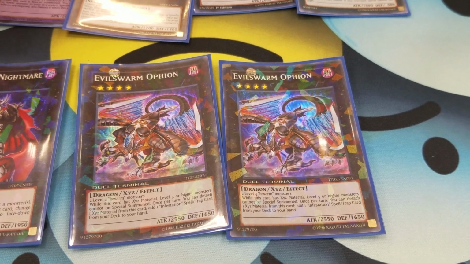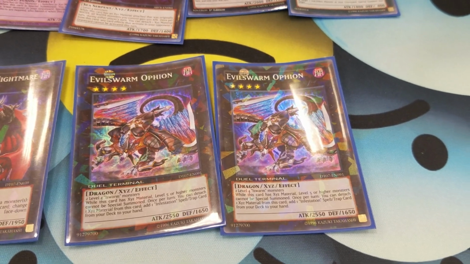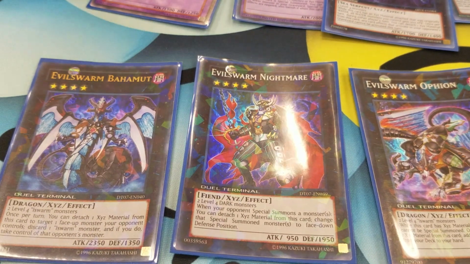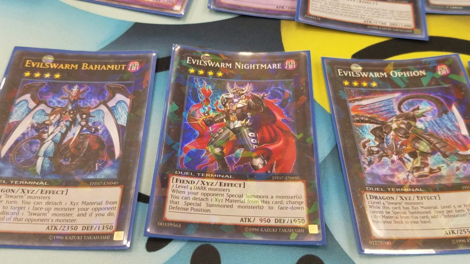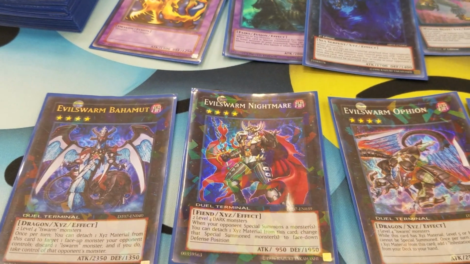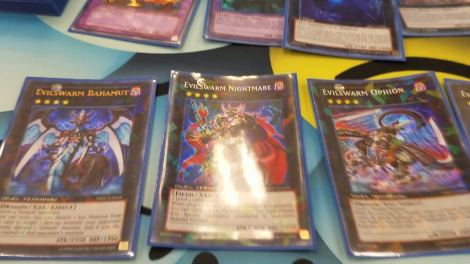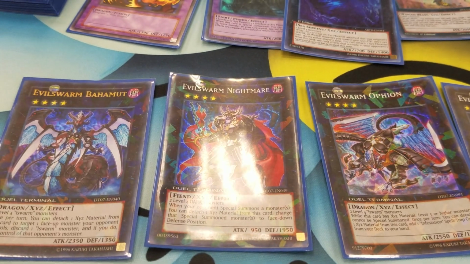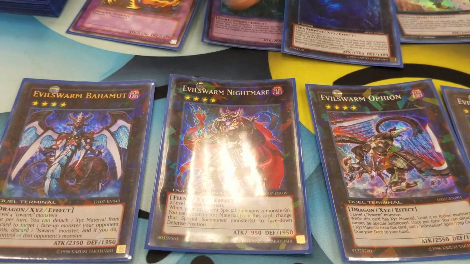Nightmare I just keep in the back. It didn't see play in this tournament, but it helps if your opponent has anything smaller than level 5. Bahamut is more of a tech card for me. I just like it because it can permanently control an opponent's monster. I used it in last Saturday's tournament, but I didn't need it for this round.